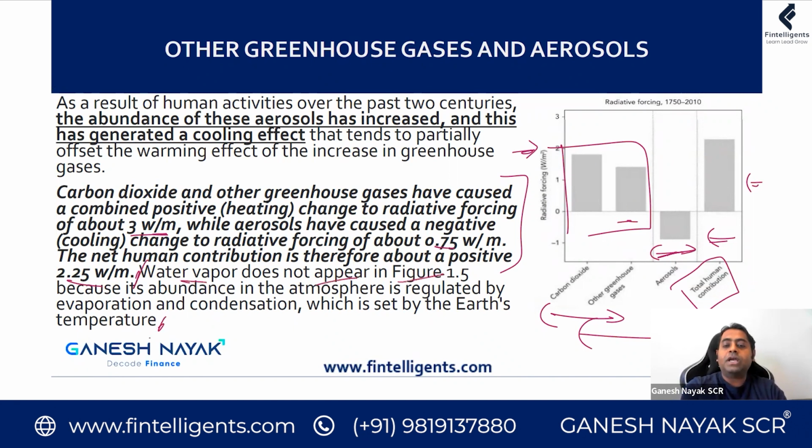Water vapor does not appear in this table, because of its abundance in the atmosphere, and because it is regulated in the atmosphere. When we say regulated, the water is getting evaporated because of the heat and converted into clouds, then it is condensed, and then it again rains. So even though there is water vapor heavily there, it is regulated because of the internal cycle of the atmosphere. That is why we have not explicitly written that in the table.